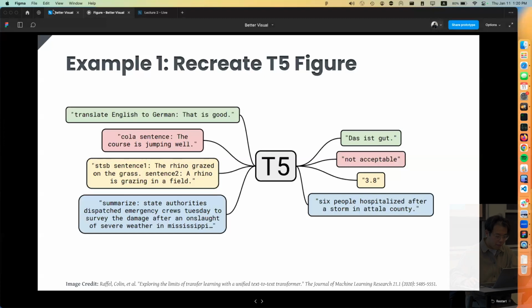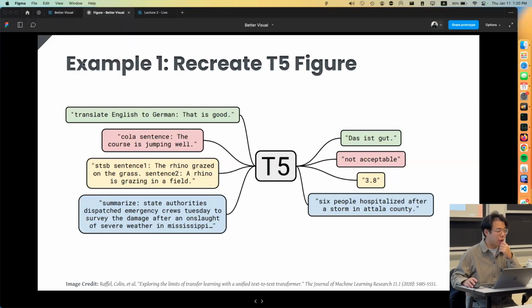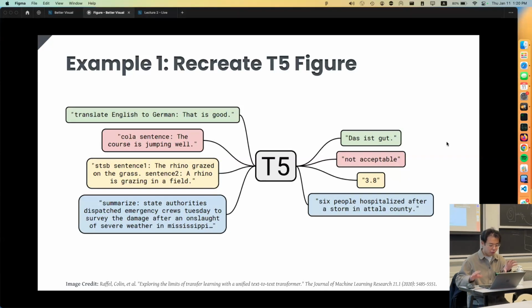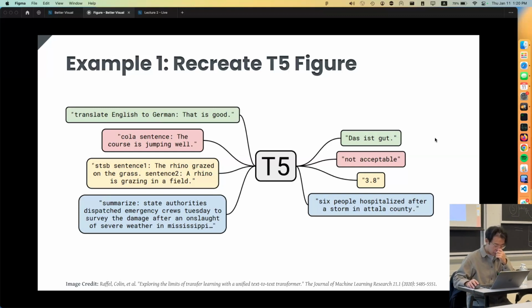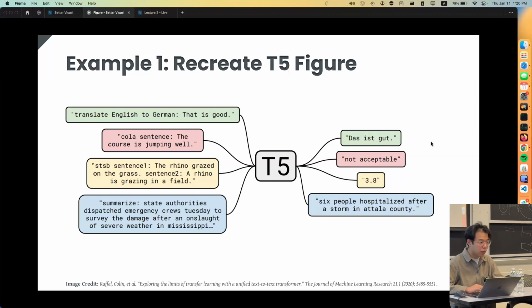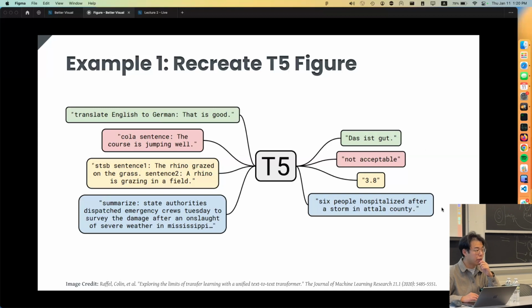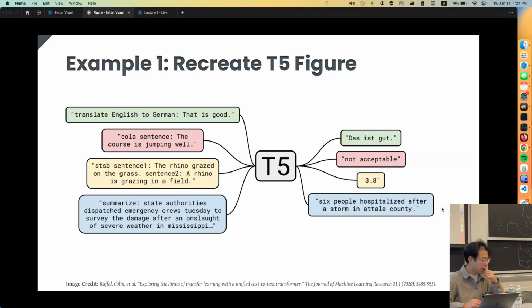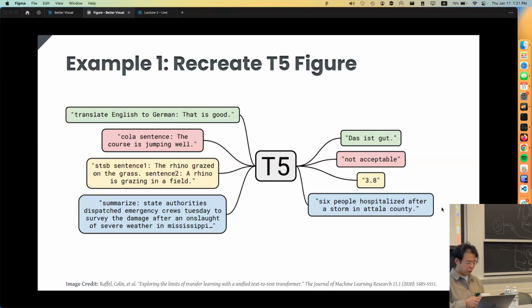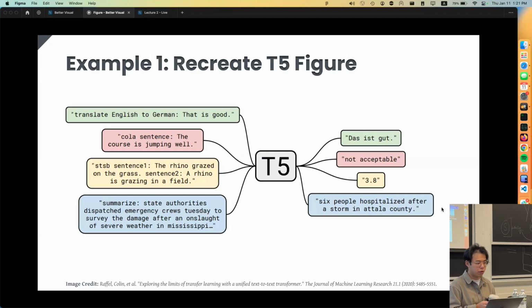I want to stop for, I don't know, 1 minute and then ask your thoughts about what the elements in this figure are, and a rough sketch of how we are going to start. In terms of shapes, we have these rectangles with rounded corners. All the rectangles are like that, and then we have some curved lines which are basically arrows, but not with arrowheads. And then we have some text on them. And also colors, right? Because they use color as a correspondence between the input and output.